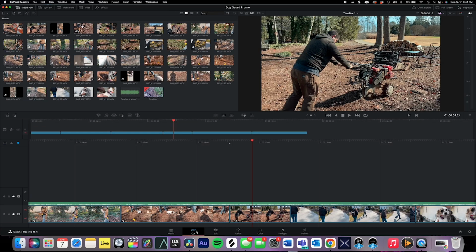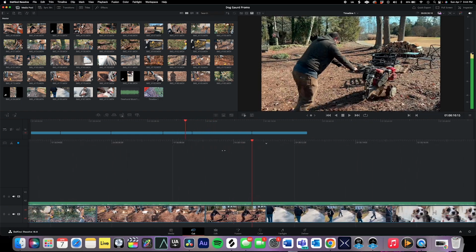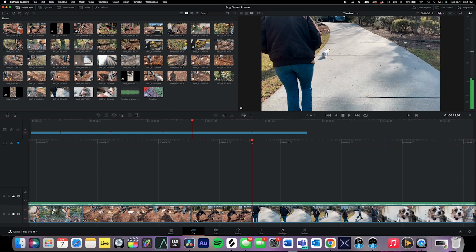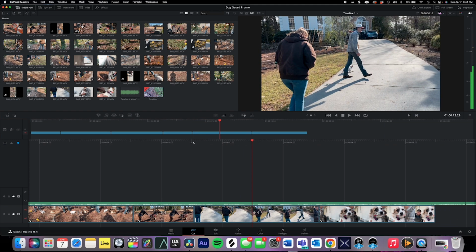We're going to the cut window now. This is where you're able to cut clips within the timeline. Sometimes you can make transitions through here as well. Making transitions, you can do it either through the edit window or the cut window. I'm going to do it through the edit window, I like it a little better. But you can really just cut clips, split them to where you need them to go.